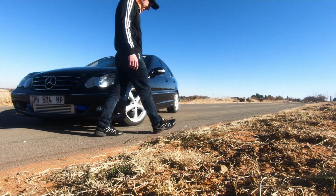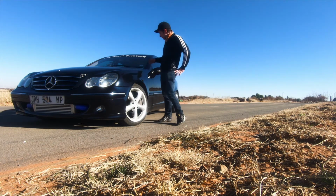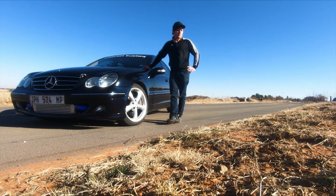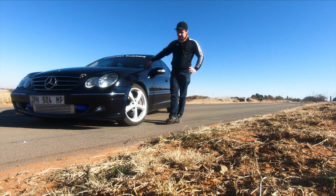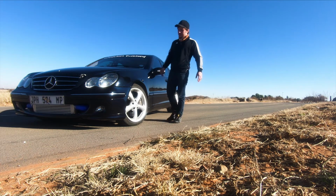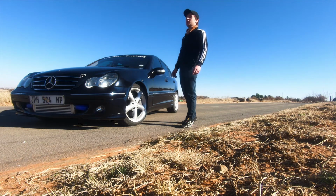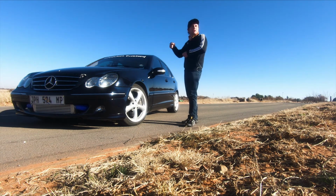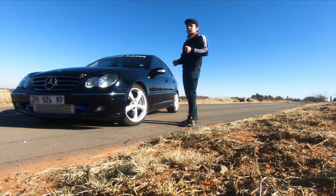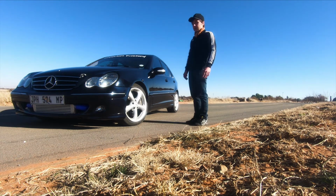Also, I did actually get some stabilizer or the sway bar bushings, but I went to a scrapyard and I took, what car was it? It was also a W203, but the C280. I took those bushings with the brackets and just put it on this. It was a bitch to get on, but I made it work. And it makes a huge difference. Like when I went around a circle before and I would give it gas, it would want to hop like this around the circle. So that was kind of dodgy. All the bushings and everything I changed, the control arm bushings and everything, makes a huge difference.